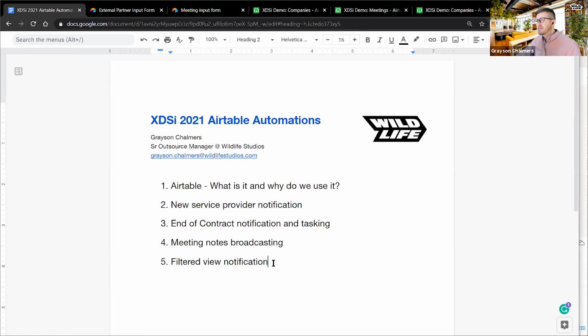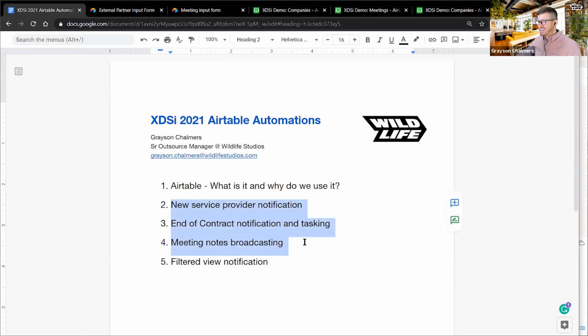And then one last thing I'll show you: like in any other application, whether Shotgun, Google Sheets, or Excel, you can set up filtered views. The cool part about Airtable is you can have a notification based on a record entering that filtered view. That gives you a whole bunch of power. You can filter by big contracts, or send out a summary of your spending per month. We'll get into more details on that later, but those are generally what I'm going to cover.